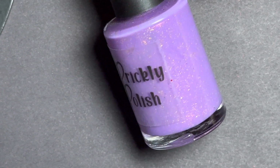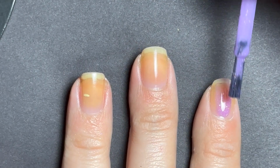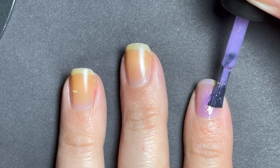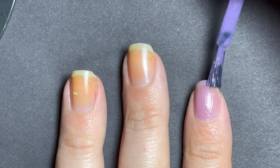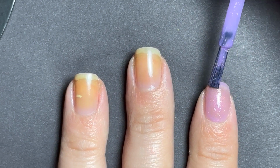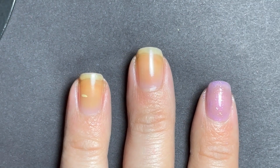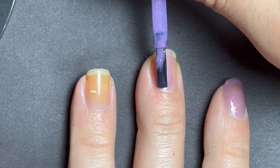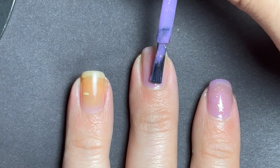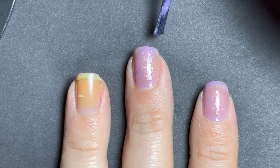Last but certainly not least is Prince of Peace. Prince of Peace is a medium tone pastel violet base with a red shimmer through it and has gold microflakes and platinum silver flakes in it. This one is definitely one that I am really in love with. I don't say that a lot about colors that are not green. I'm very much a green person. Green's my favorite color to wear on my nails. But this one just has a special place in my heart.